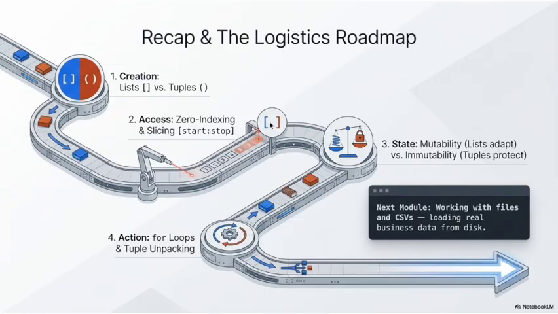In the next module, we'll be working with files and CSVs, loading real business data from disk. You now have the collection structures to hold multiple records of data. The next step is reading that data from external sources, CSV files from ERP systems, POS exports, or CRM databases, directly into your lists and dictionaries using Python's file I/O tools.